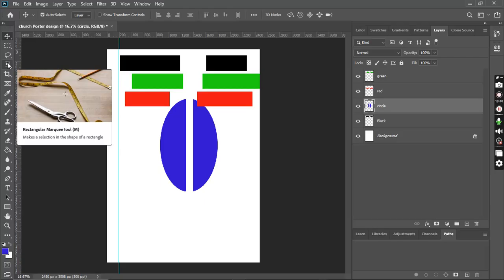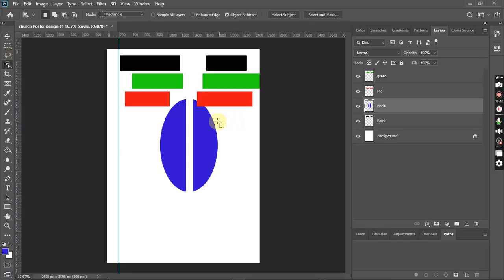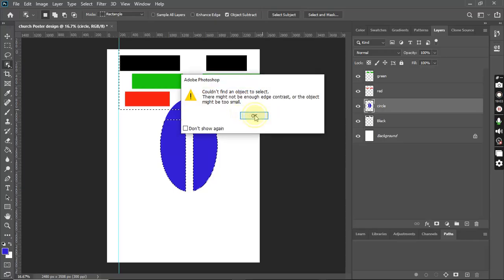Now, the next tool that we have here is the rectangle marquee tool. This is the rectangle marquee tool. It helps you select a specific area. For example, if we do this, it will select a specific color that it identifies.